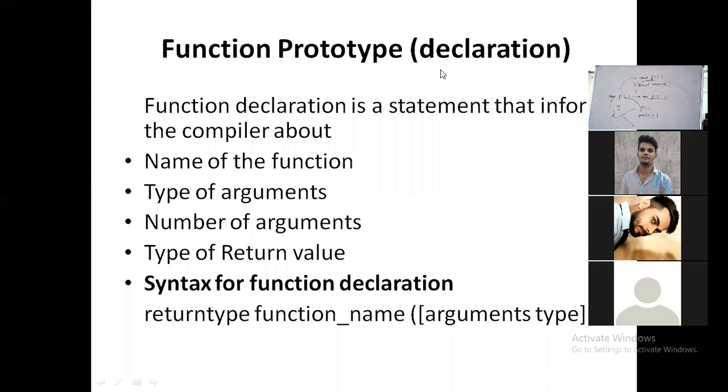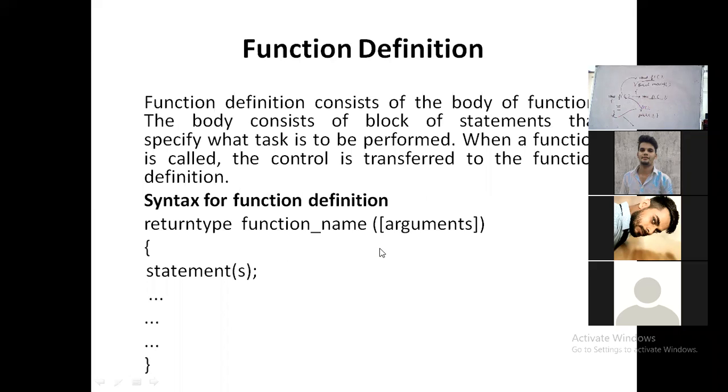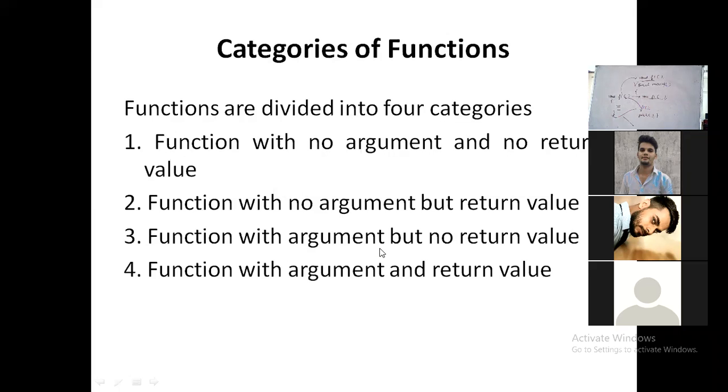Function declaration is also called function prototype. You can see it in the slide. The syntax, as I discussed with you, is return type, function name, and the arguments with a semicolon at the end. This is the function call syntax. It is also clear to all of you. And these are the definitions.